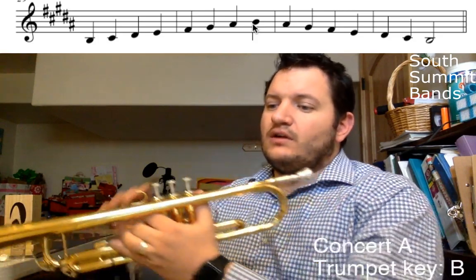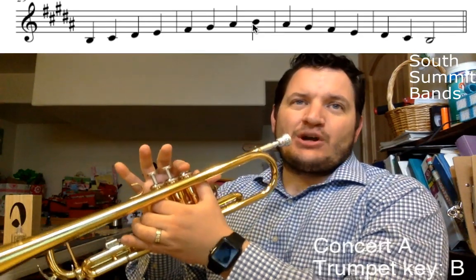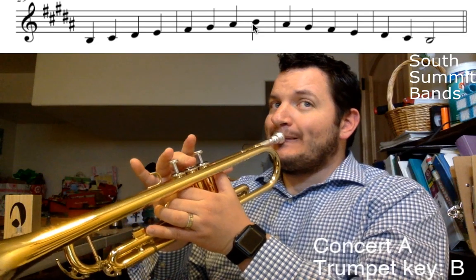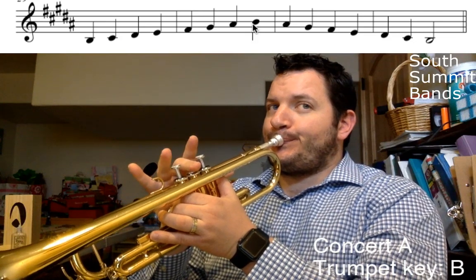So there's my pentascale up and down. Now I just have three more notes to go. What are they? They are G sharp — yep, because that thing way up at the top is a sharp. We have G sharp, A sharp, B natural. G sharp is the same as A flat — two and three. A sharp is the same as B flat. And then B natural, his second valve.